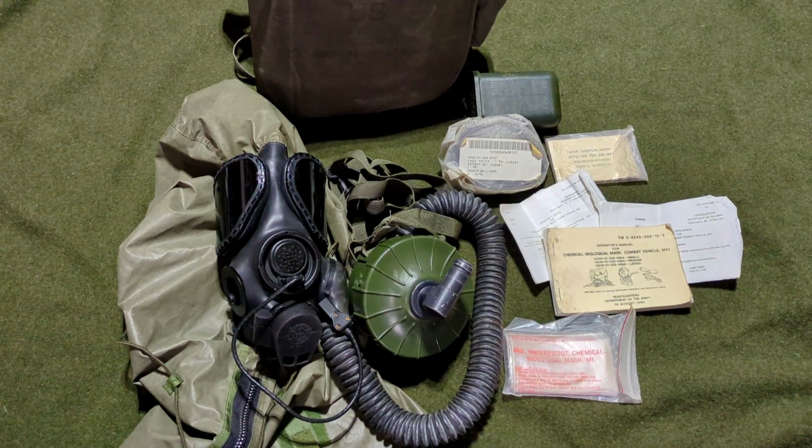But the masks finally started production, like full-scale production, in 1992, as far as I'm aware. That was for the M40 anyways. Full-scale production of the M40 and M42 was supposed to be in full swing by March of 1992. And as far as I'm aware, that's how it played out. It did enter full-scale production in March of 1992. But they continued producing these M42s up until early 1994.